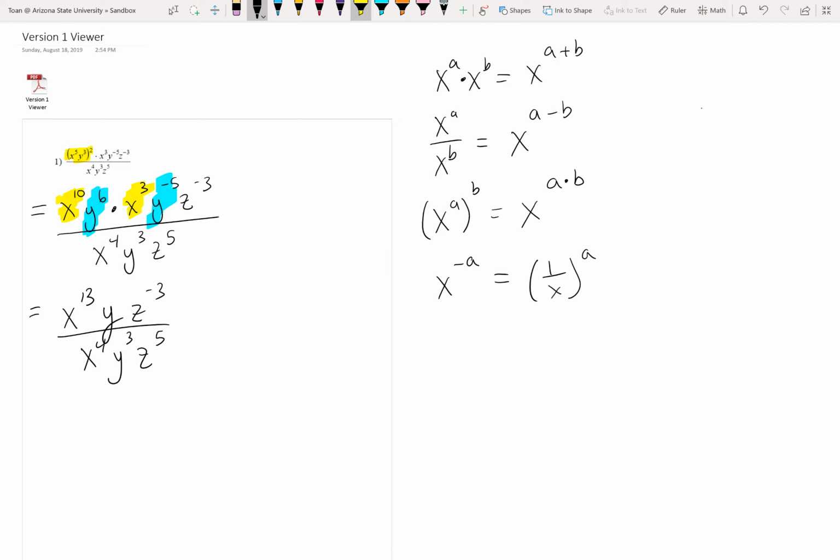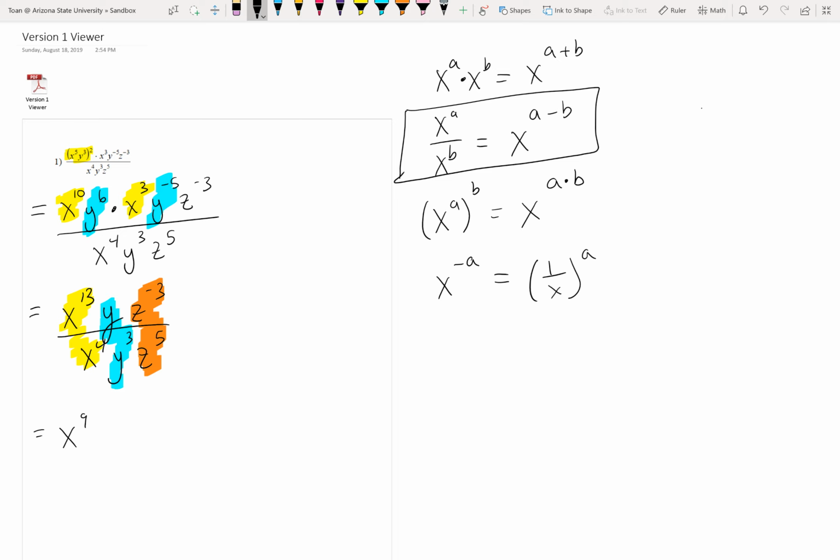Now that I've simplified the numerator and denominator as much as possible, I can look at the whole fraction. That's the quotient property, the division property. And the division property states if you divide like bases, you subtract the exponents. And again, you only apply the properties to the same variables. You don't mix the variables. So for the yellow, the x's, 13 minus 4 is x to the 9. Now take a look at the quotient property. The quotient property says a minus b, the numerator minus the denominator, and that's technically true.